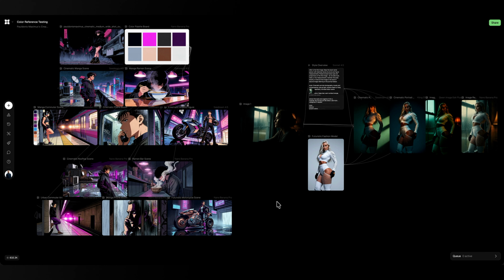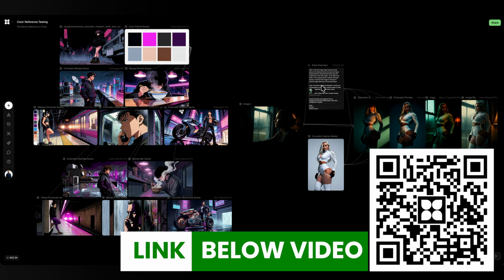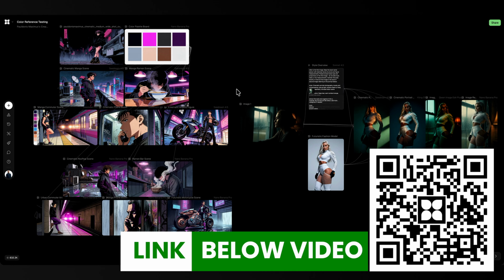Now, if I remember and if I figure it out, because I know there is a way, I've just not done it just yet, I will share this workflow with you in the comments below this video. It's going to have these same images and the same prompts. The only thing you would have to do is just delete images or just put in new prompts and just overwrite everything that I've gotten here. Or it may be that you have to duplicate the workflow first within the workflow and then do your stuff that way. But either way, you will be able to use this workflow completely for free.